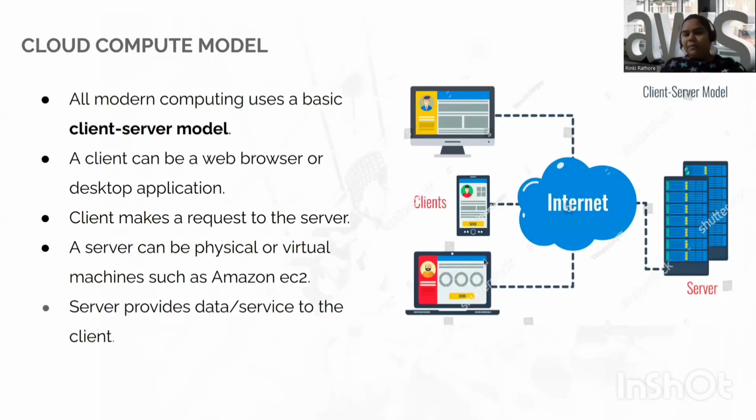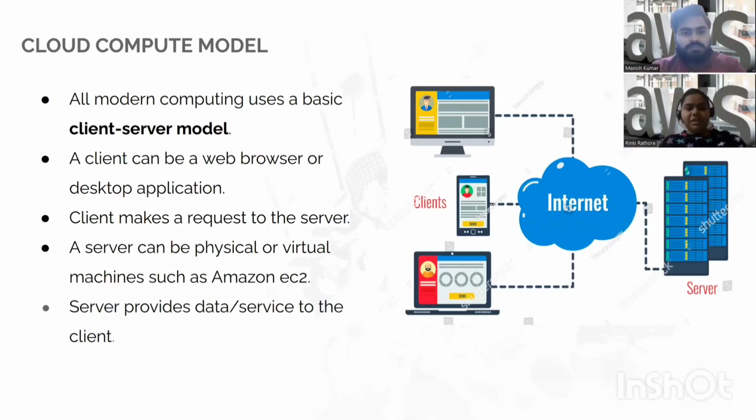You open the Flipkart application on your mobile phone, so that Flipkart application is the client. On that application, let us say you search for Puma shoes. That search that you are typing there is a request. This request would go over the internet to some server, and that server will do some processing. It will search out all the Puma shoes available, and then it will show you a list of all the Puma shoes available. So that page on which you are able to see all the available Puma shoes, that is the response given by the server. So this way, I guess you would have understood a basic client server model.